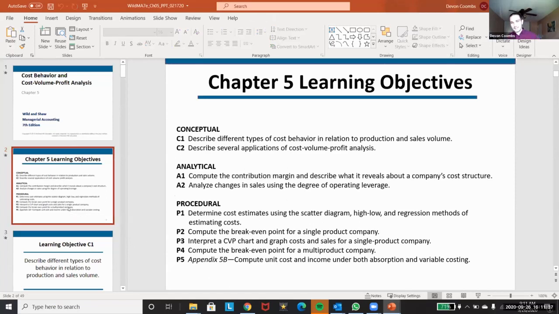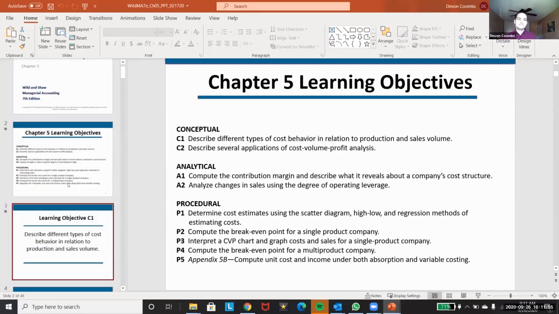I think this lecture, out of almost every lecture in managerial accounting, is the most relevant to business in general. So if you're deciding to become an economics major, or a law major, or any kind of major in business, or even if you're not a business major but want to start your own business someday, this is probably going to be the most useful because it'll be the foundation of your business plan.